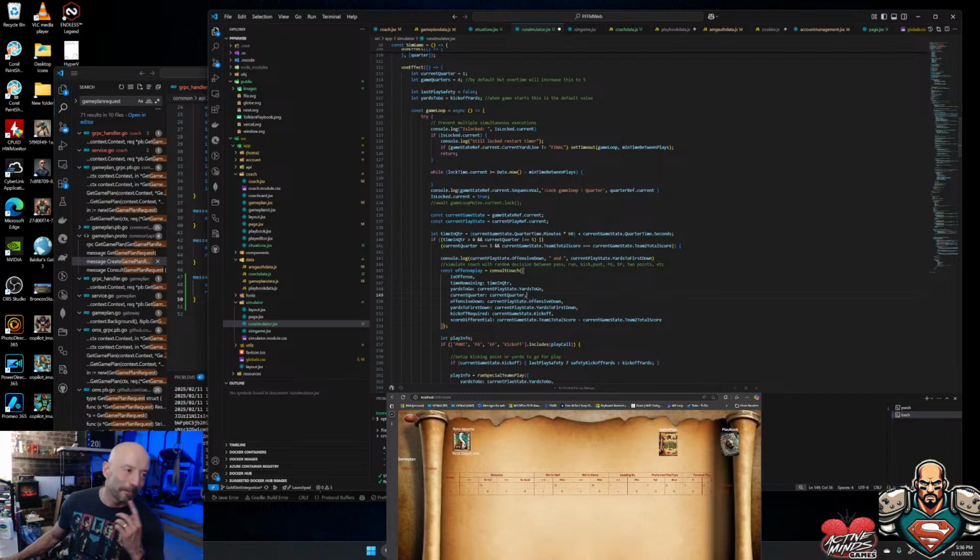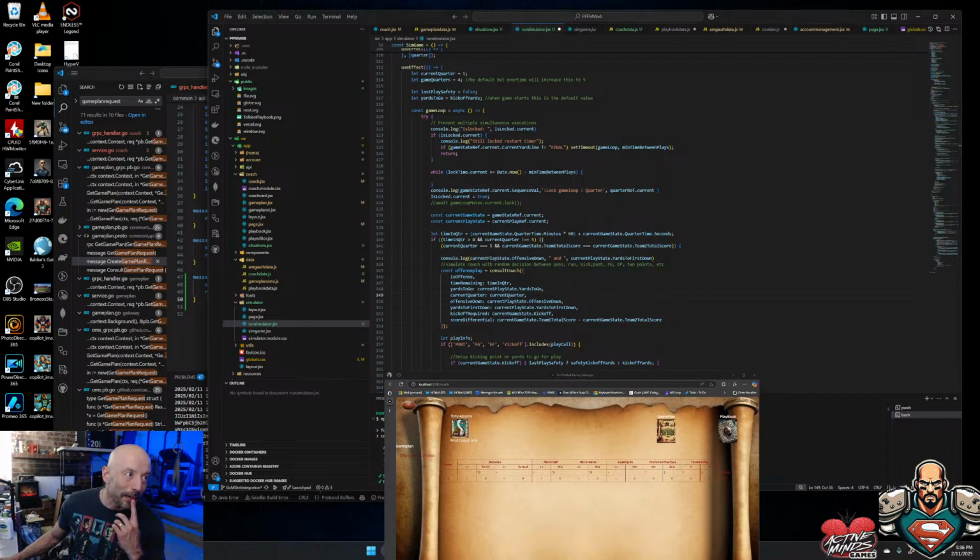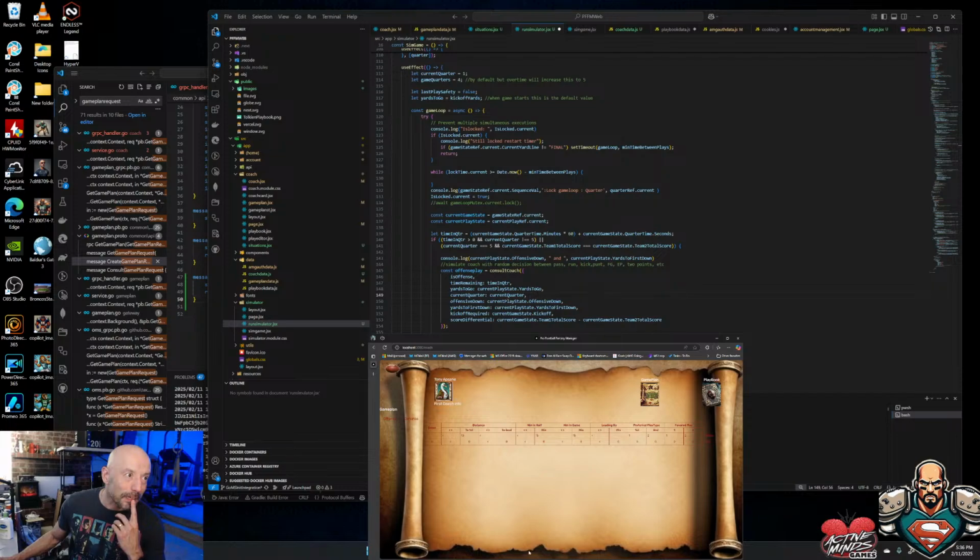So if I look at my box here, which again, I think I still need to bold up a little bit, the game situation, down, distance, what am I going to provide?